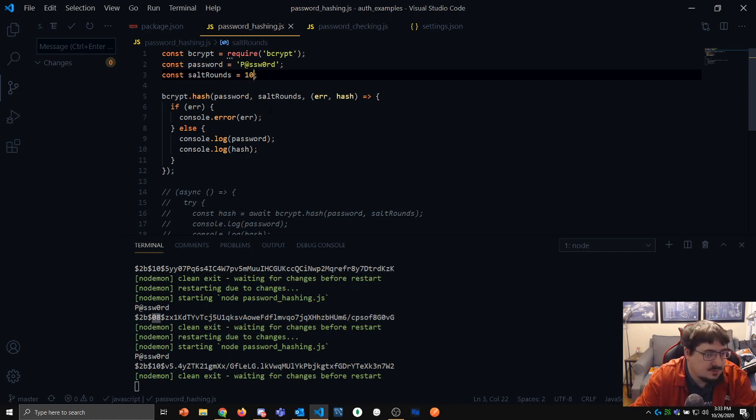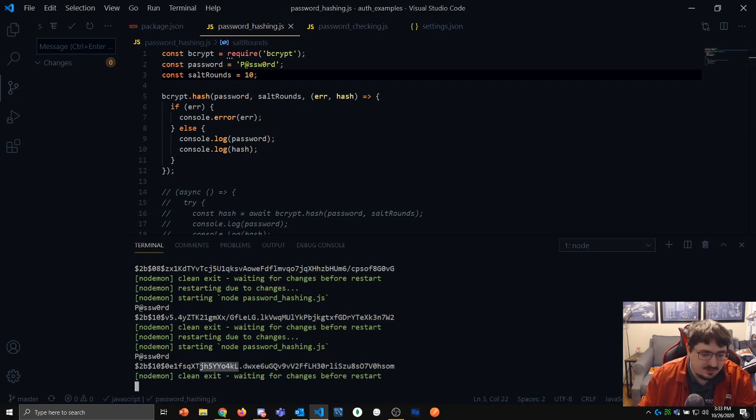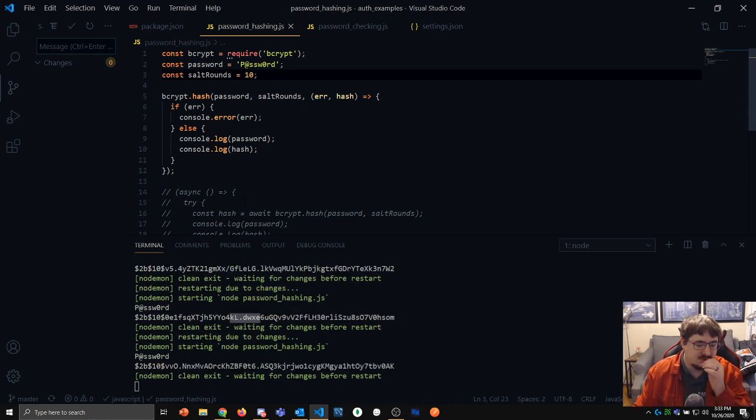Okay, so if you do 10, looks like you got more punctuation in there. But it's just random. That's just basically coming in there randomly. So the slash and the dot don't really mean anything. They're just some of the characters that it uses. The number of rounds changes how many rounds it does. It changes how much work that it does. So okay, but to us it's unintelligible. It just looks like the same thing.